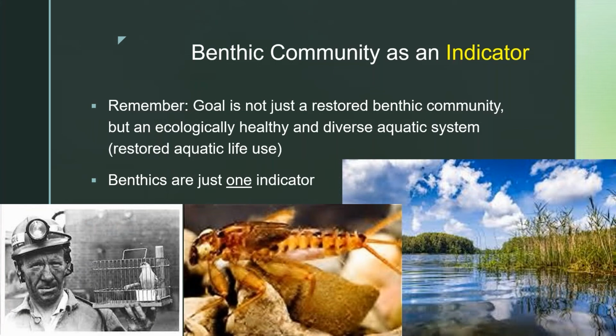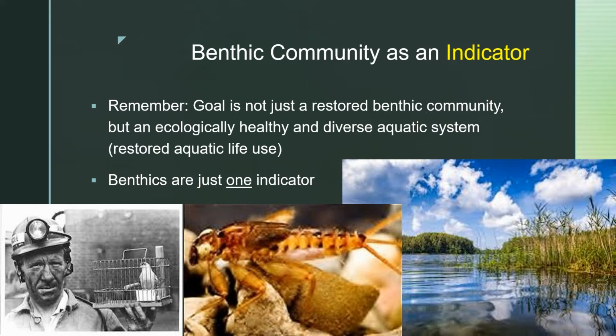Let's take a look at the benthic community. Keep in mind that the benthic community is an indicator. The goal is not just to restore the benthic community, but the benthic community is an indicator of what's going on more broadly with ecological health in the systems we're dealing with. So our goals for this process are not just to restore benthic community and benthic health. It's really to restore aquatic communities and aquatic life uses.